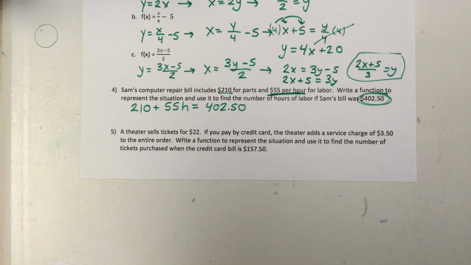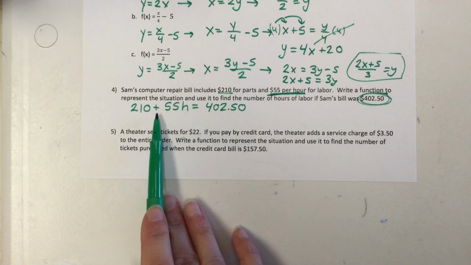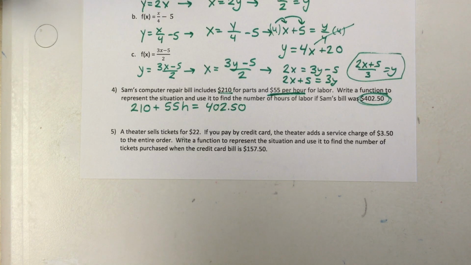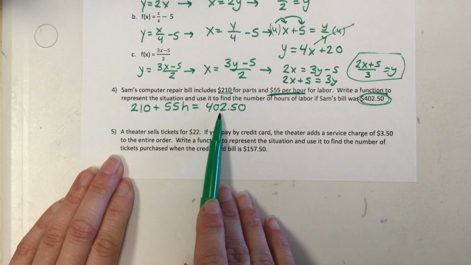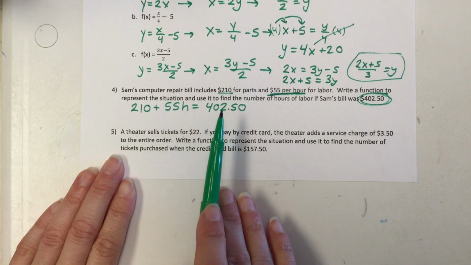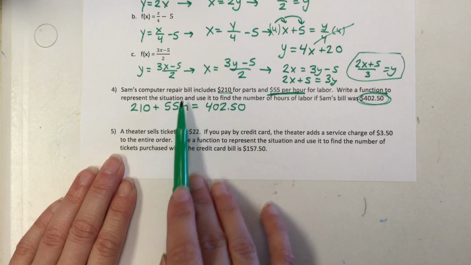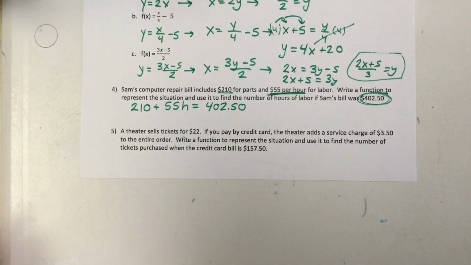Now, the reason why they're calling it an inverse, it's very similar to the idea of the problems where we worked backwards. But sometimes rather than working backwards, it's a little bit easier to just write an equation and solve it. It's still considered an inverse because you already know the answer. You're going backwards. You know the solution. You want to find out information from the problem. So now all you have to do, guys, is go ahead and solve this equation.